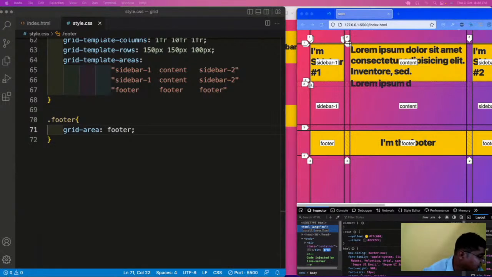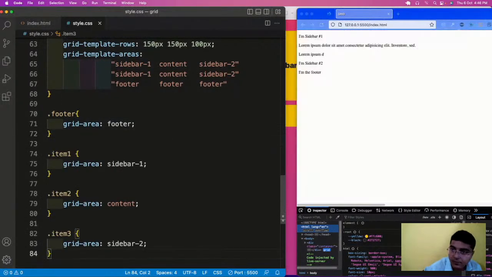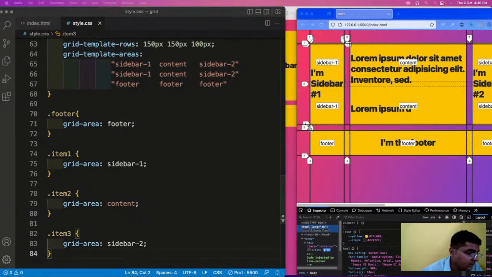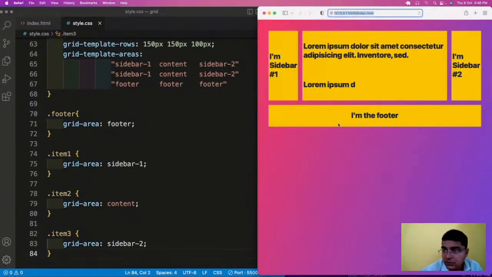So similarly, you can use this for the rest of the items also. Okay, so this is the sidebar 1, the sidebar 2, the center content and the footer, which is placed here very smoothly.